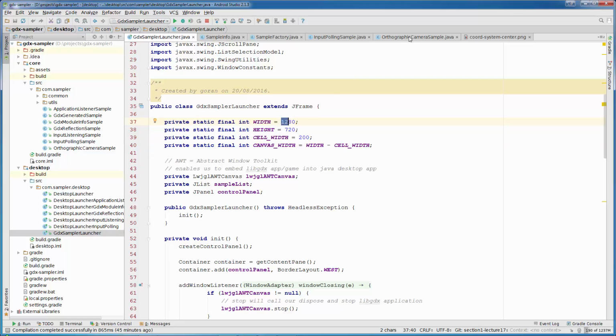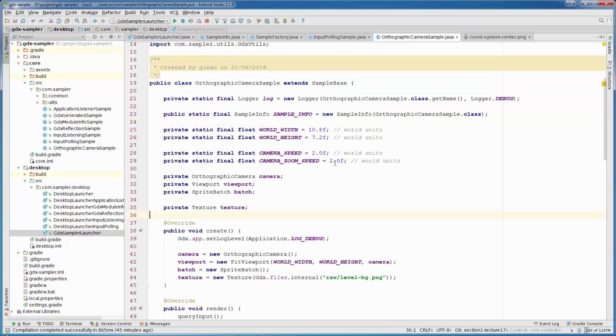So if we go back to our orthographic camera sample, we have seen that there is 10.8 and 7.2. If we have 1080 pixels and we divide them by 100, we will get the result 10.8. So it means that this 100 is our pixels per unit.